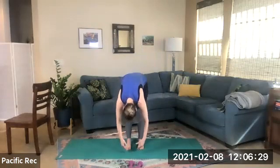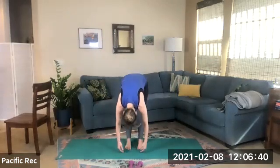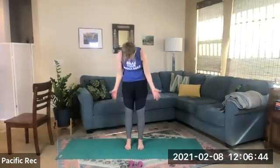So let's take our feet right under our hip points, slight bend in the knees, just to ground into the heels. Deep breath in, arms overhead, inhale, exhale, chin to chest, take a roll down. You don't have to go all the way. This is just to start to move the spine. Press into your heels as you roll up on an exhale. Inhale, arms overhead. Exhale, chin to chest. Roll down one more time. And then on your next exhale, roll it up. Arms overhead one more time. Deep breath in. And exhale, hands come by your side.